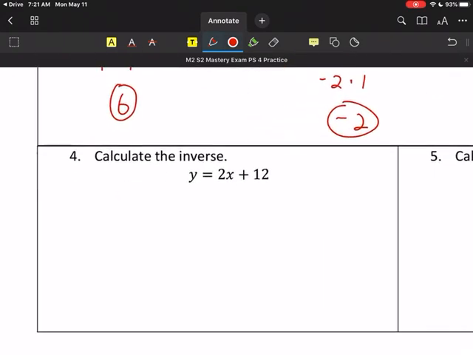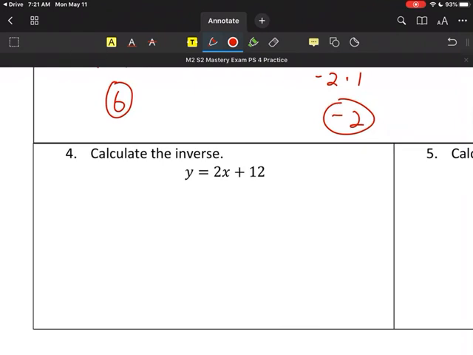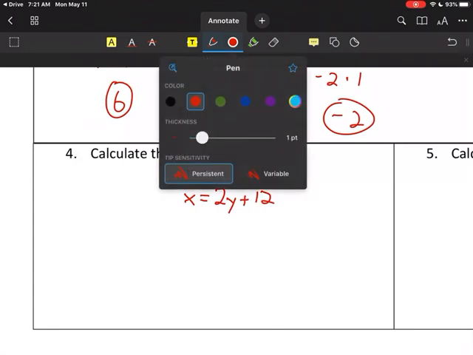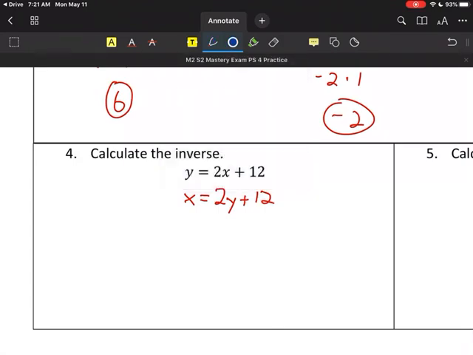All right, and then remember the inverse. Okay, you switch x and y, which I'm going to do for you, and on the master exam, this step will be done for you already, so you don't have to do this step. Then you have to solve for y, get y back by itself. Okay, so pretend it's an x. And now we just do the reverse PEMDAS.